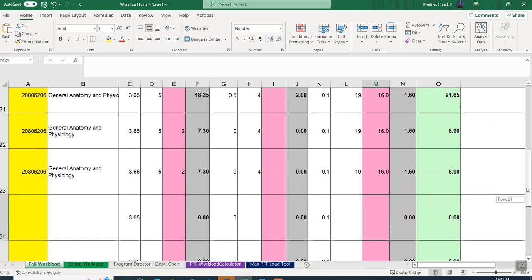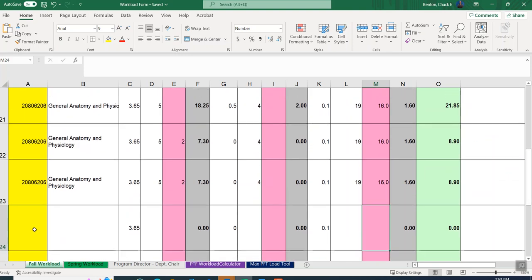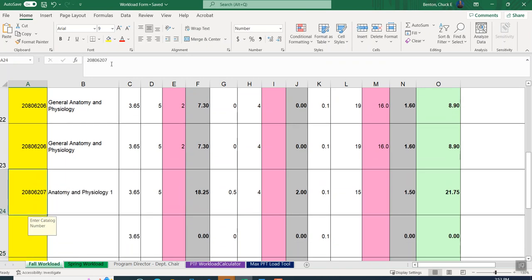All right, now I'm going to teach 1 A&P 1 lab. So, click on 20806-207. Okay, so now it is automatically assigned 5 contact hours because the assumption is I'm going to teach 3 hours of lecture and then 2 hours of lab.